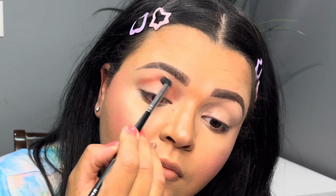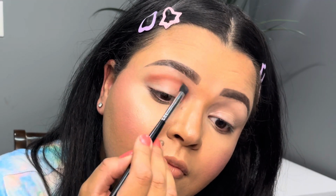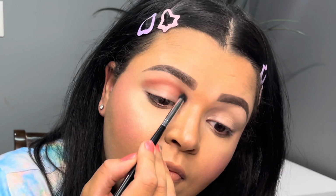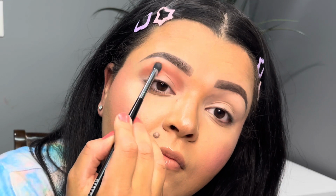Okay, so now that I've built up enough color, I'm going to go ahead and start doing circular motions upwards just to blend out my shadow and also drag it a little bit higher on my lid. This is just going to give us a little bit more dimension, make the look seem a little bit more natural. And this shadow performed very nicely.